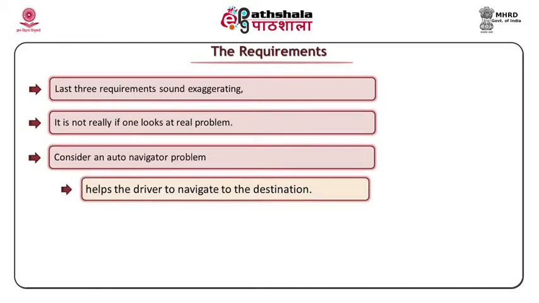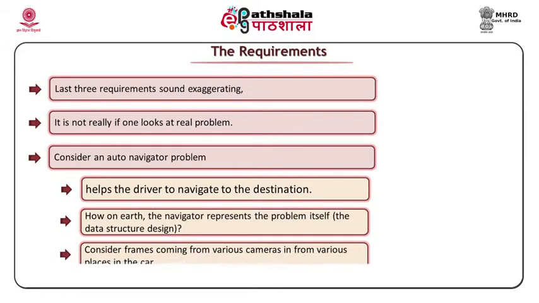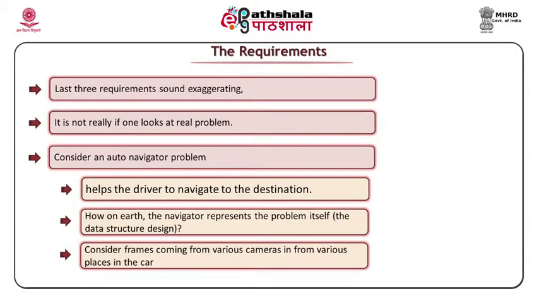This is an example shown on the slide, the auto navigator problem, the moving car, an automated car. You probably have heard about the Google car, that is the self-driving car. Is it possible for somebody to write rules for it? You can, but then when you write rules, how you define a state space is pretty dynamic. For example, how does the navigator represent the problem itself, moving across? You know Google car uses Google Maps, but how do you represent the problem itself, moving from one state, for example, moving from Ahmedabad to Vadodara? How do you do that? That data structure is pretty complex.